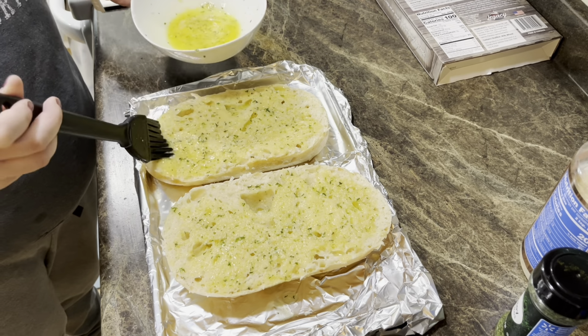Alright, our butter is melted down, so now you're gonna take a little under 1/4 cup of flour. Put it in with your butter, and you're gonna whisk that into the flour.